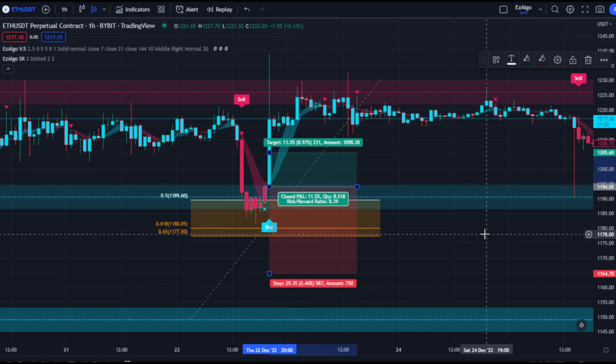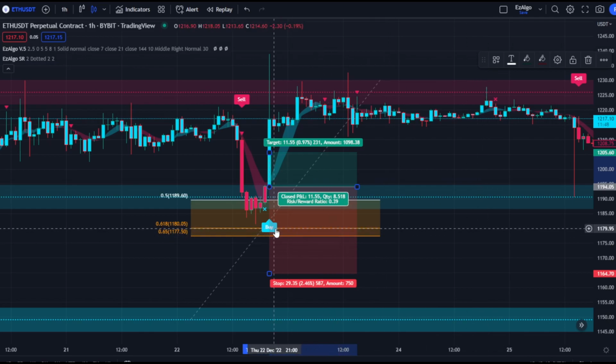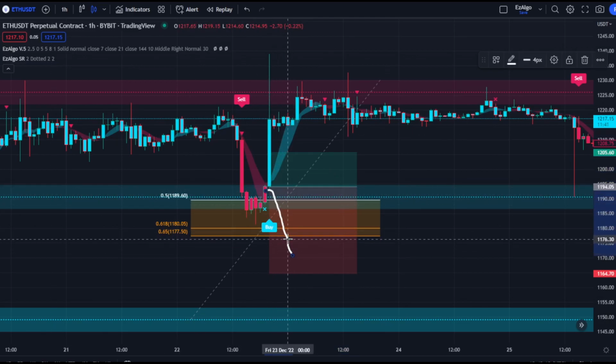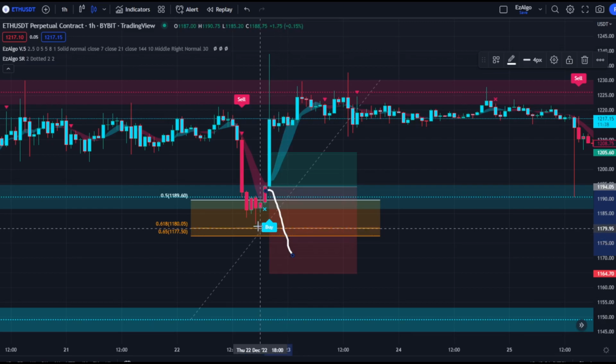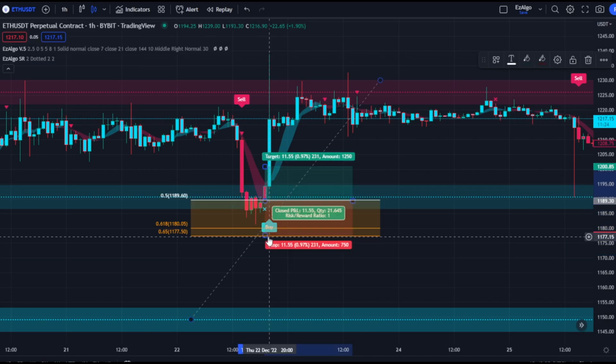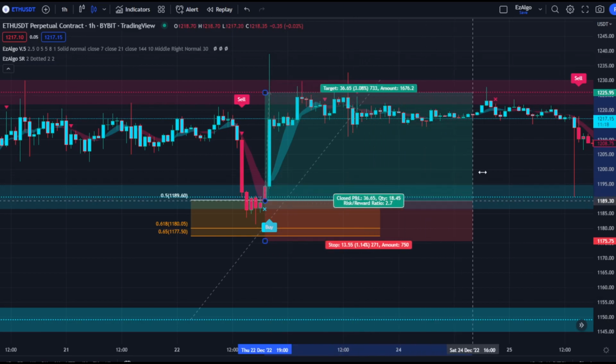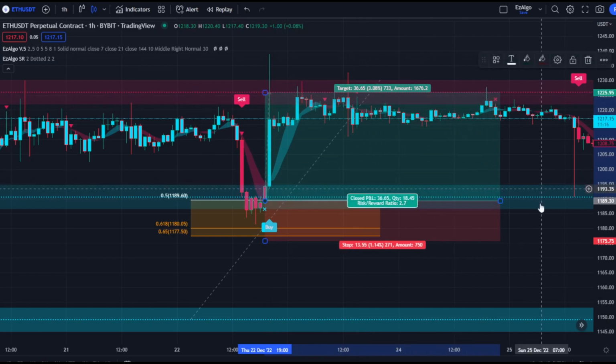Now, something else you can do for setting your stop loss is just closing the trade manually after price closes below the golden pocket. So if for some reason price were to come down here and close under this golden pocket, then that would also be a good time to sell your position because, in my opinion, your trade is then invalidated. And if you got into that trade, that was a nice, at maximum, around a 4% move, and you probably would have gotten out somewhere around here at around a 3% move.